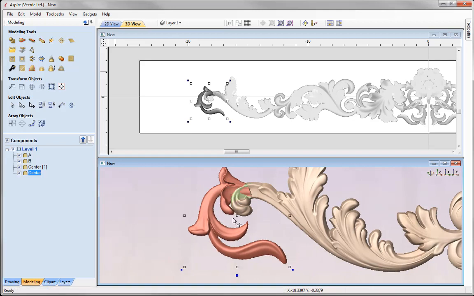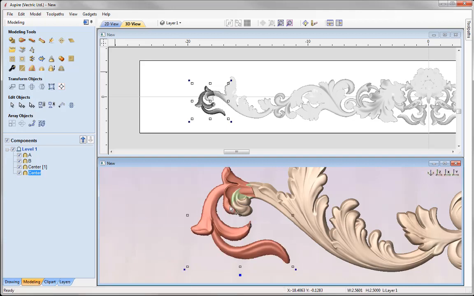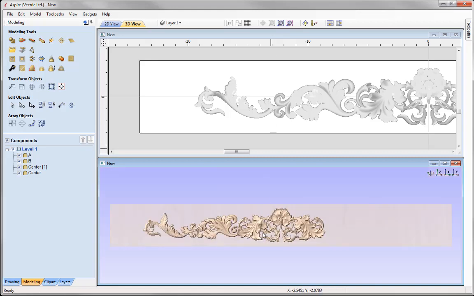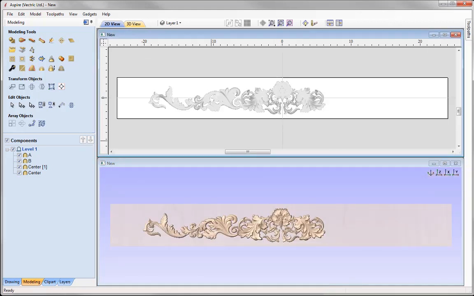So I'm just going to nudge that to the left. Okay, that's a little bit too much, so I'm just going to manually just drag that in. Okay, it's not too bad. Quite like the way that looks. So we could go ahead and then just zoom to fit there, and then we'll do the same for this one up here.